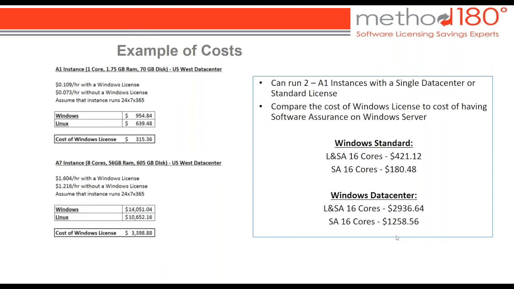As we've been doing this more and more over the last little while, what I would say is that for most clients, if you have SA on Standard, it makes sense to take advantage of the Azure Hybrid Benefit. Datacenter, it makes sense when you can just not pay for a couple of VMs, but you wouldn't want to just assign Datacenter licenses to VMs in Azure. It doesn't really make much sense. Okay.